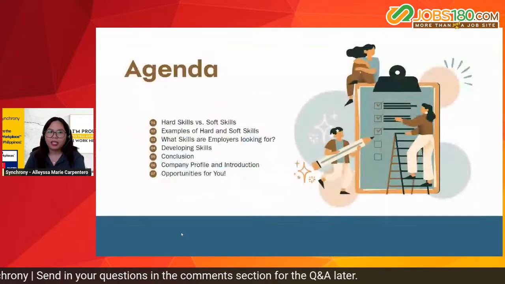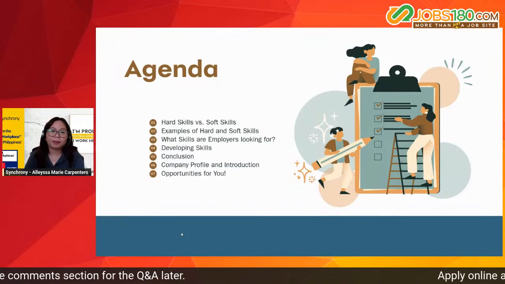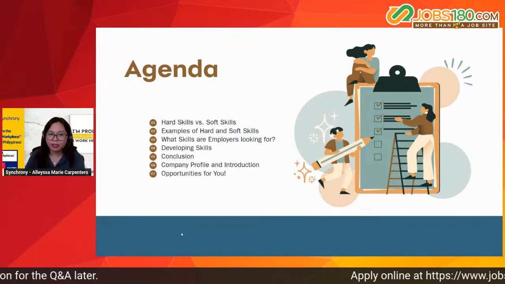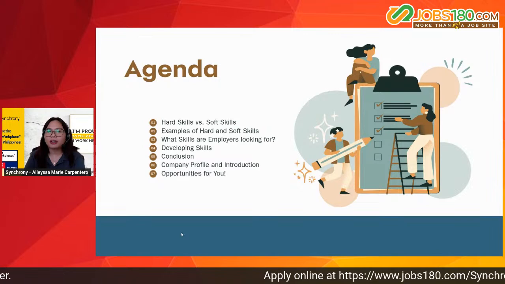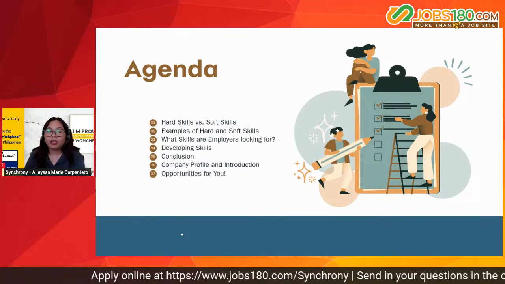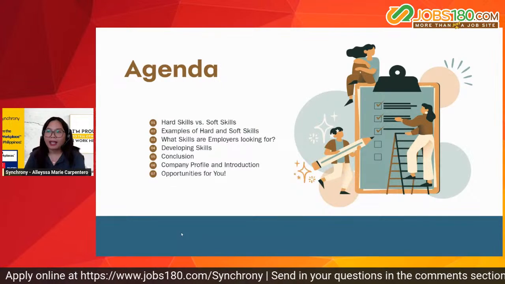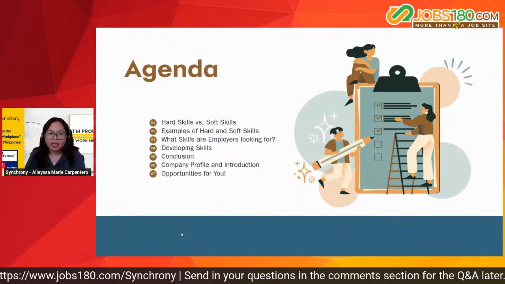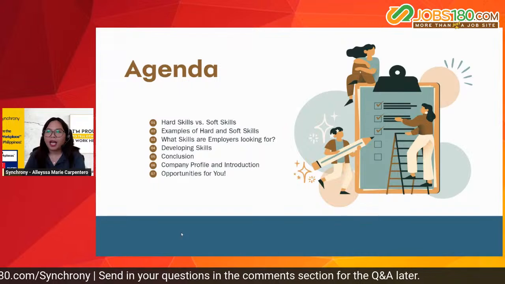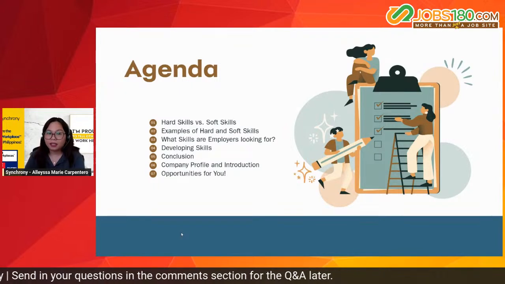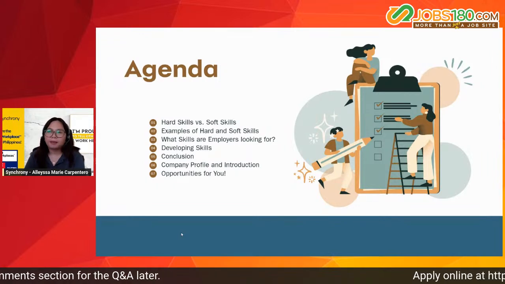So, for our agenda, we'll start with differentiating the types of skills. This is hard skills versus soft skills. Then I will share some examples of each and what employers are looking for at this day and age. Then this will be followed by how we develop these skills, and a summary. And I will also have a quick introduction of our company and possible career opportunities for you.